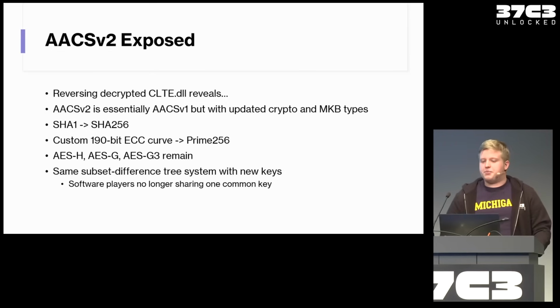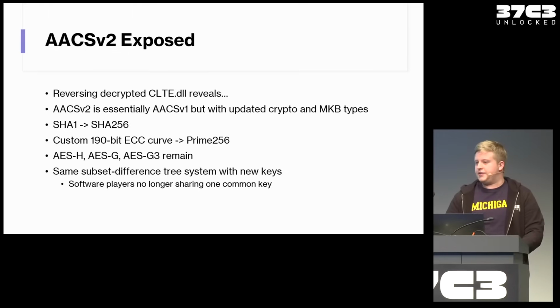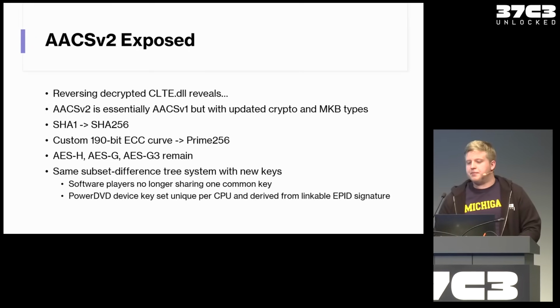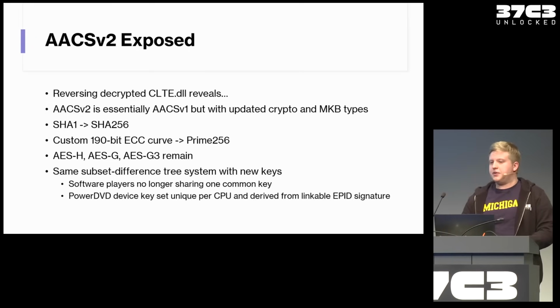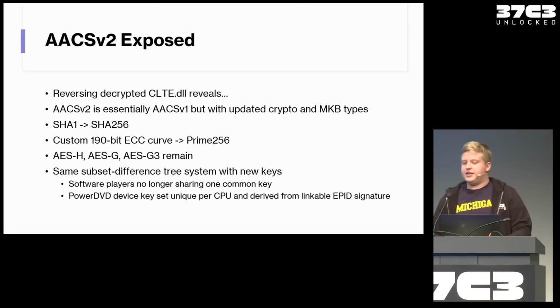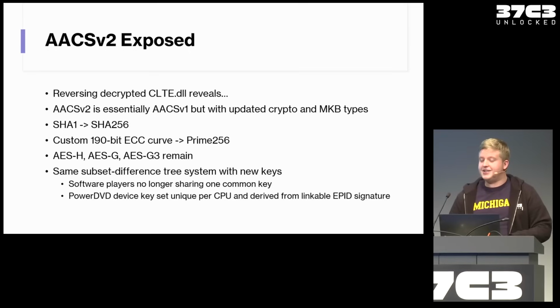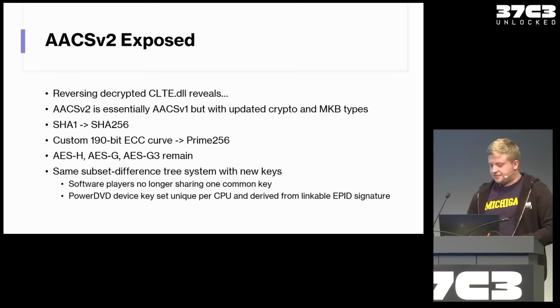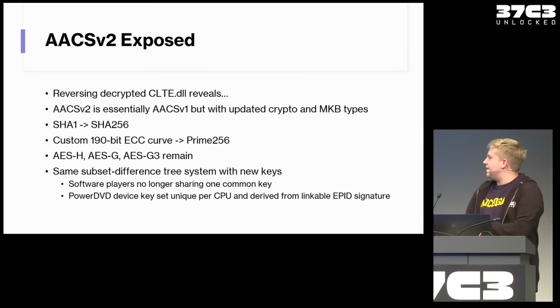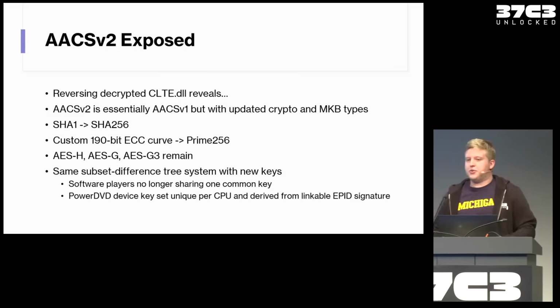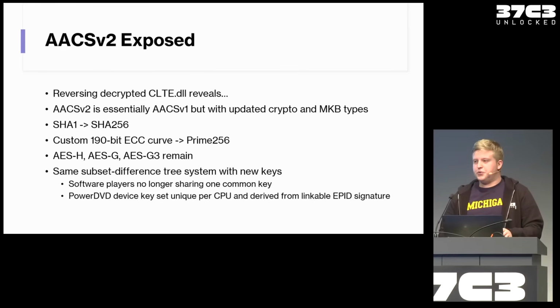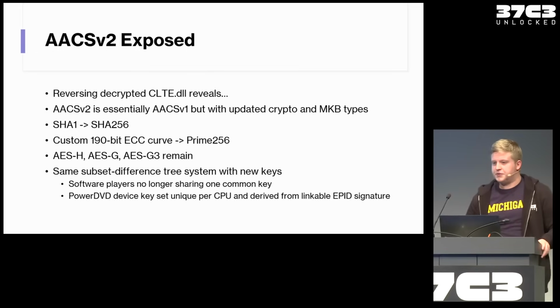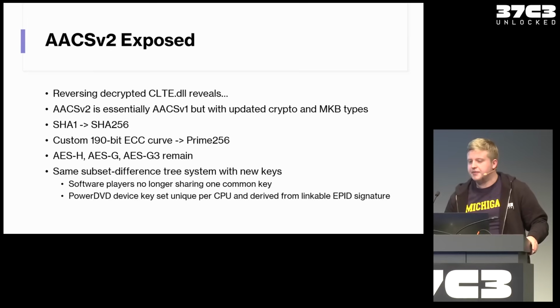But something interesting is that software players no longer share one common key, like you had back in the day where WinDVD had its one key that all the users shared. Because of the linkable EPID quotes, PowerDVD can actually issue a unique set of AACS keys for a given EPID signature. And that allows not only AACS to figure out who leaked stuff, they can revoke just you and leave all the other users unharmed without them also having to update everything.